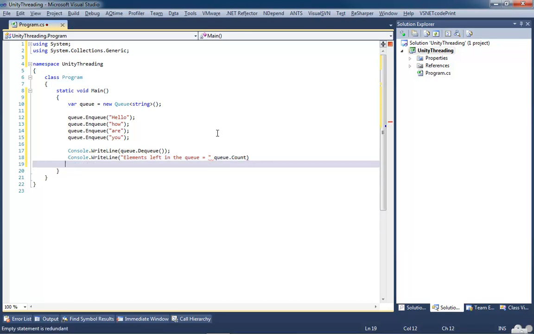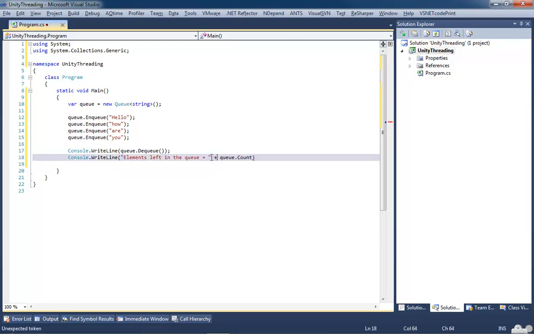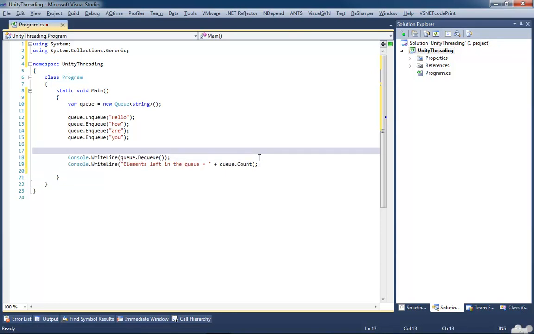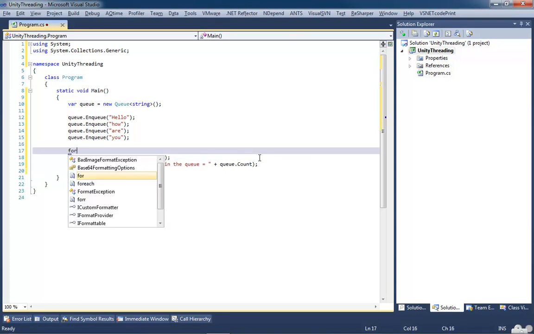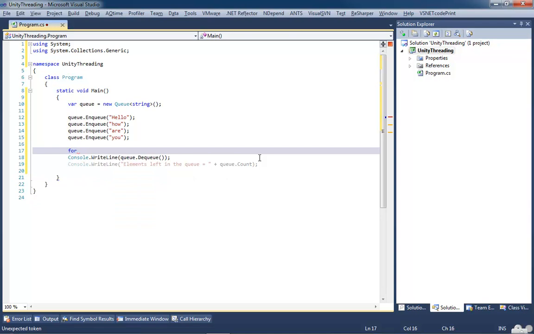You might want to go in there and put your curly braces and a zero and a comma. Yeah, or I could just do that. And let's do this one slightly different.